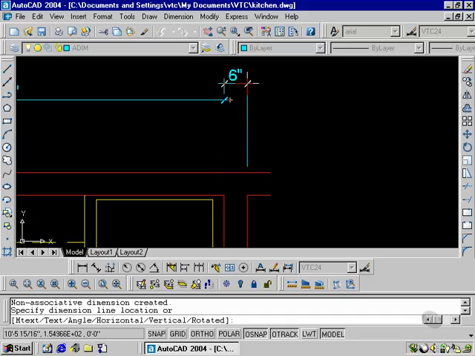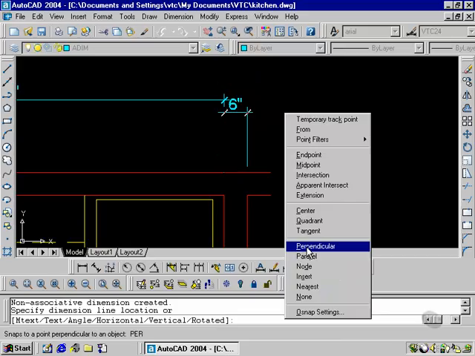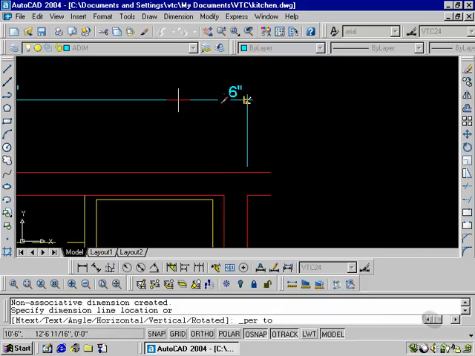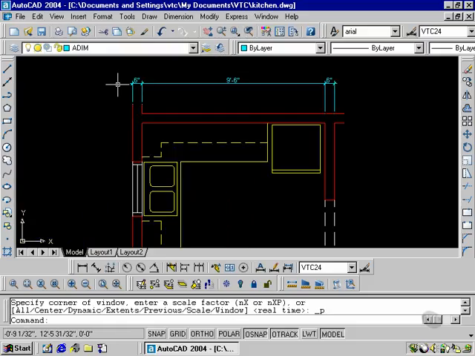I want it to be 6 inches, and again, let's let it snap to this point, or what I could have done is I could have set my perpendicular on. Let me do a shift right click, and I can force perpendicular and make sure it's placed perpendicular to this dimension line. And just like that. What we now have is the appearance of one continuous line. But in fact, it's made up of the three dimension lines we have.